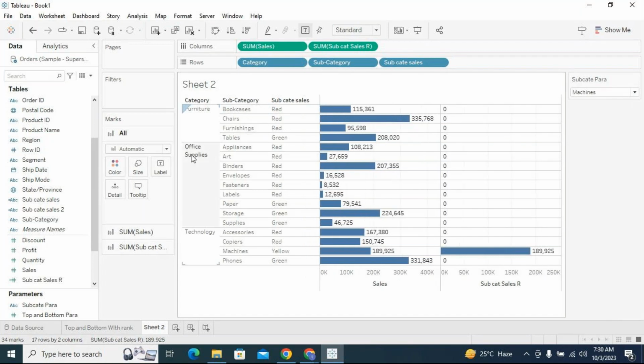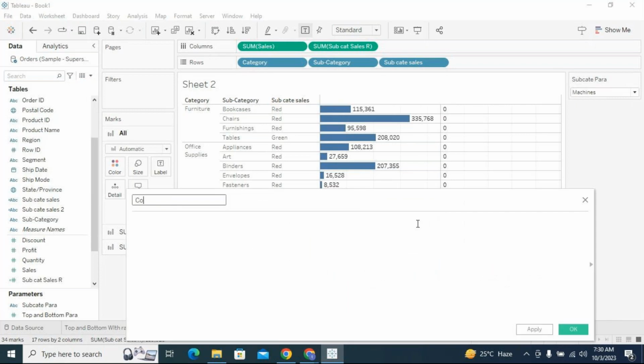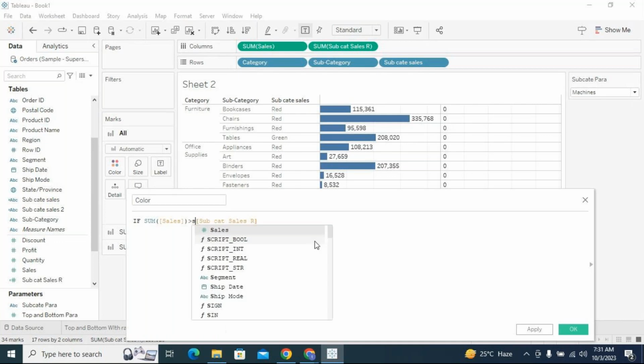Now I am writing one more calculated field, color. Okay, if sum of sales greater than subcat sales. Actually this is also a disaggregated measure, now I am aggregating here.